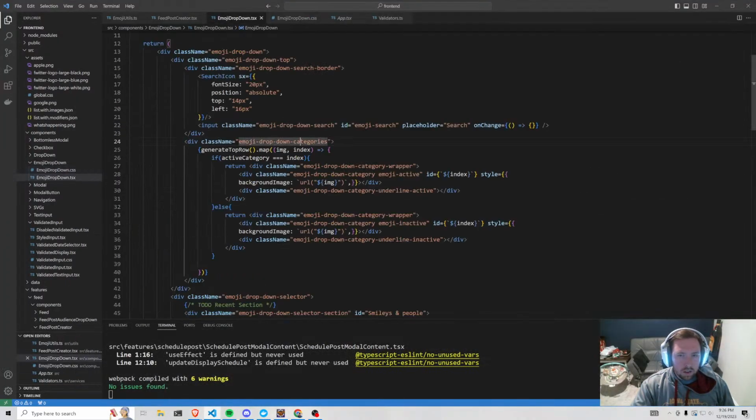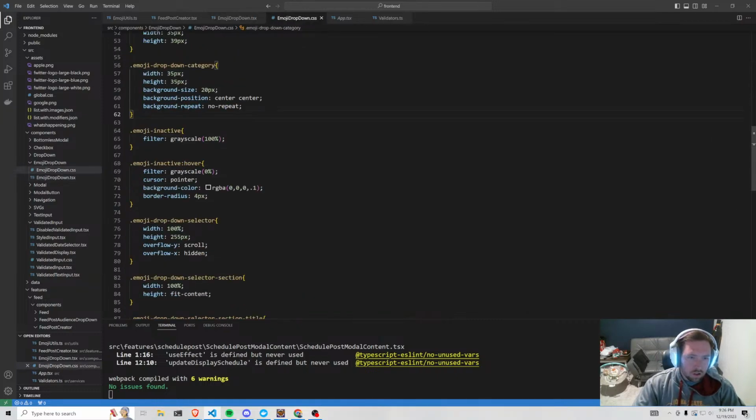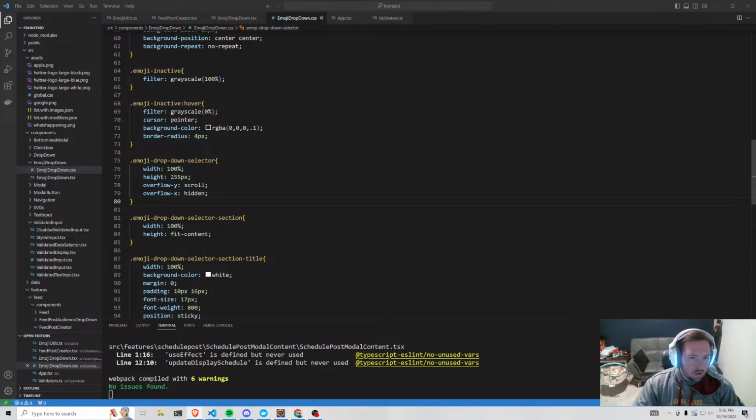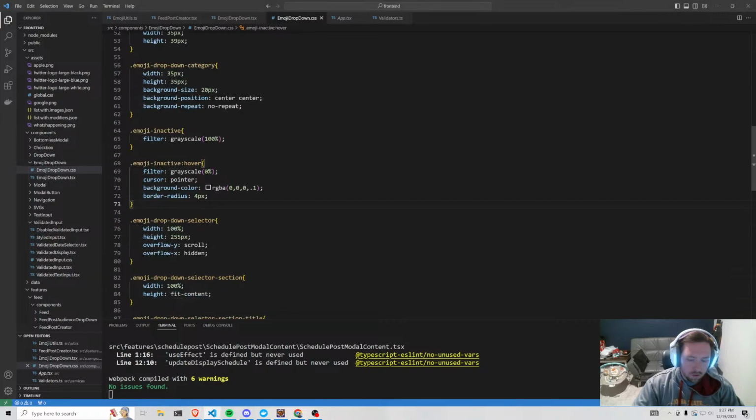So we come back in here. And I guess we didn't even need the category underline inactive, but it is what it is. So category underline active, and copy this and come back in here, and I'll just put it, I guess, below here. And let me check something really quick. Okay, it doesn't add anything, that's fine. So trying to think of where I want this. I guess we'll put it here.